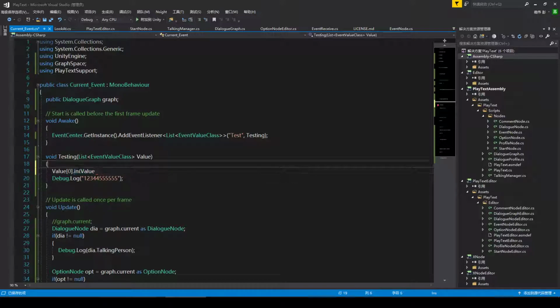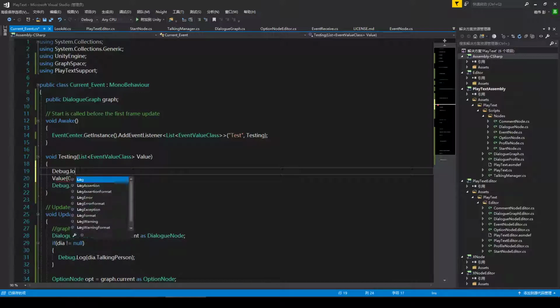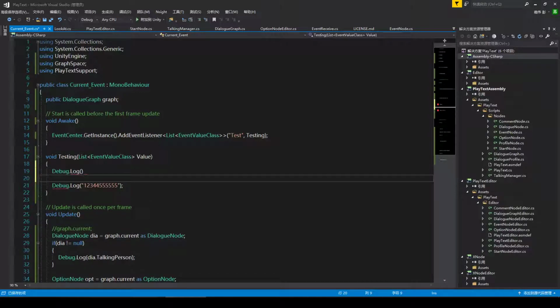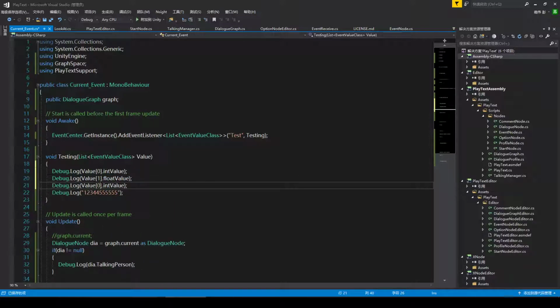And let's say we debug. For the second one, the value is a float, so receive the float value. The third one is a string value.